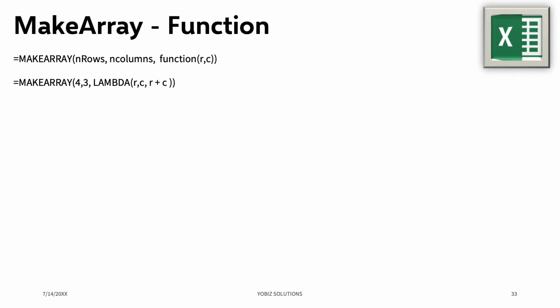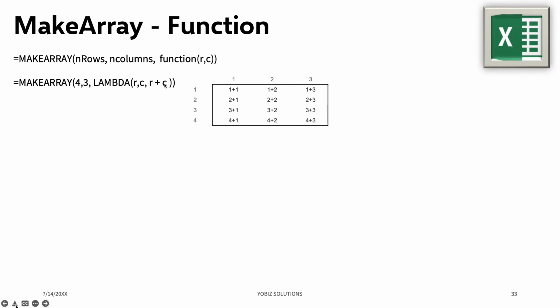For example, if you have a 4 rows and 3 columns array, and then you define a function where you're just adding row plus column as one output number, it's pretty straightforward. That's how the function will rotate. For each row, it will find the current row and current column, and in this case, we're only doing an addition. So how do we expand that function for our need?